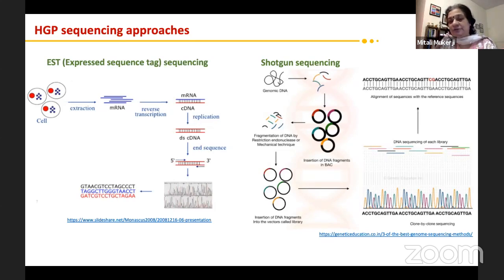When you sequence these, they would have overlapping fragments because the genome is randomly cut. When you assemble the overlapping fragments, you will be able to assemble the genome into bigger parts, the sequences, and those bigger parts can then be assembled into bigger libraries or bigger chromosomes.